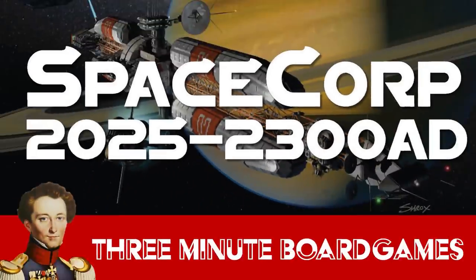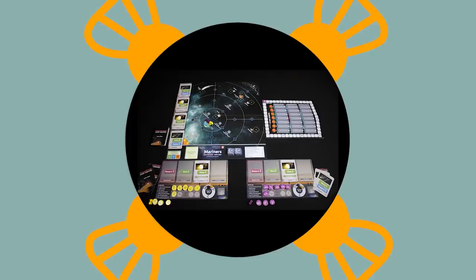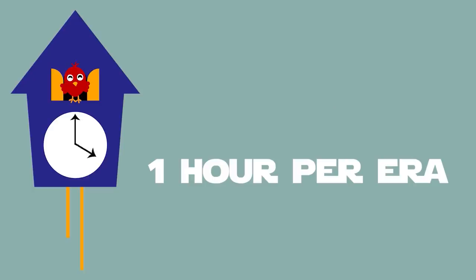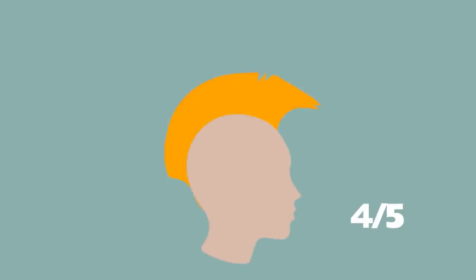Kia ora koutou, and welcome to Space Corp in about 3 minutes. Review copy used. It is a game for 1-4 players. It has a solo mode, complete with its own rulebook. Playing time's around 1 hour per era. It's a pretty complex game.